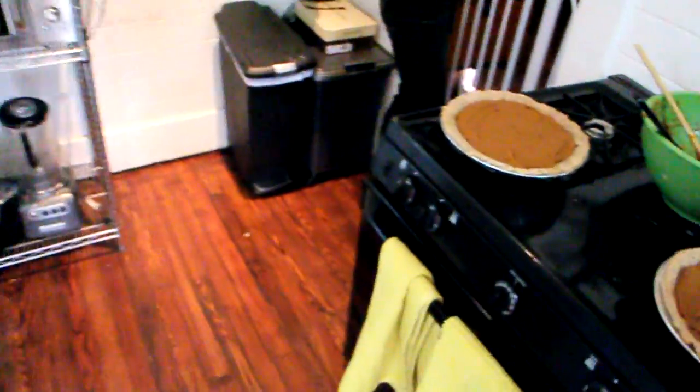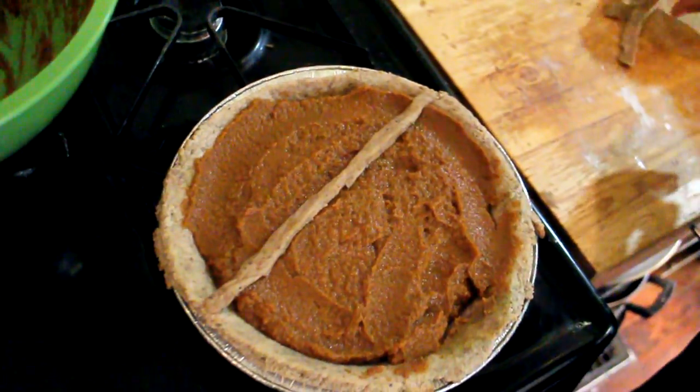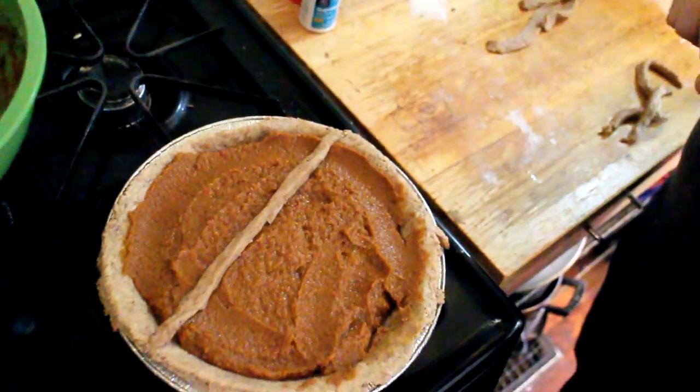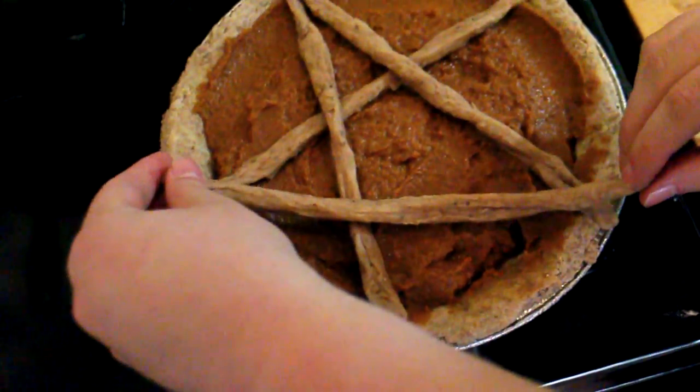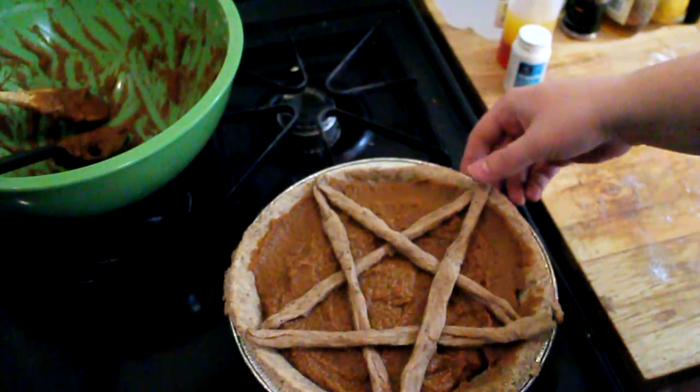This pie gets a gold star. Are we gonna actually summon Satan? No, we're giving it a gold star for how good it is. It's a satanic pie, whether you like it or not. This can only go good. I've got a good feeling about this one.